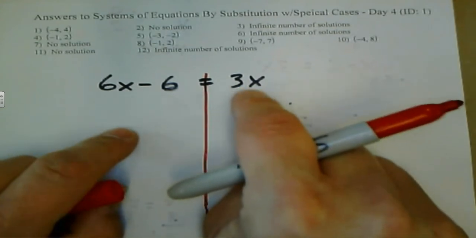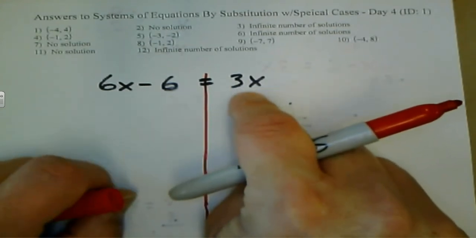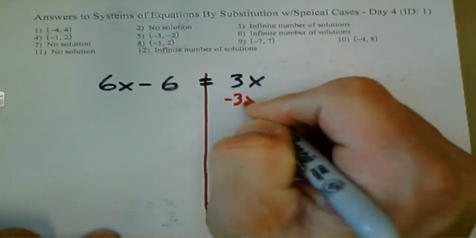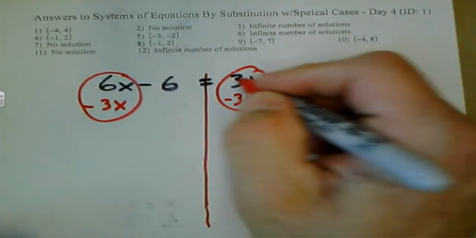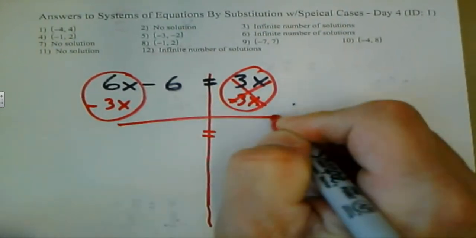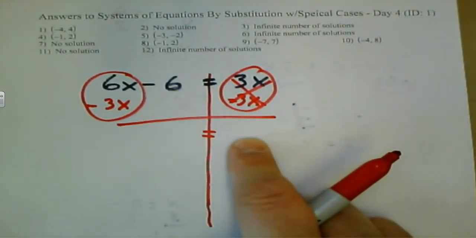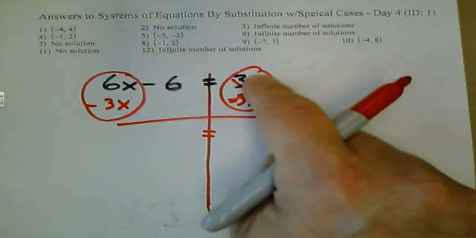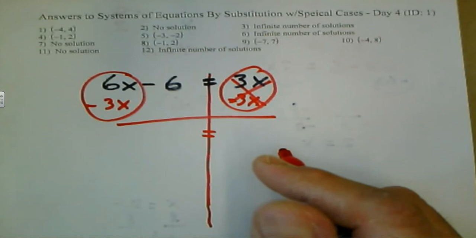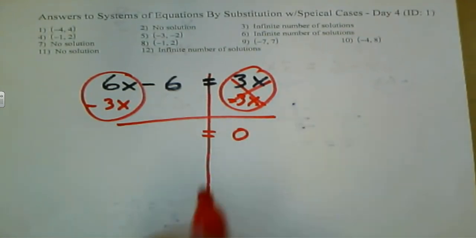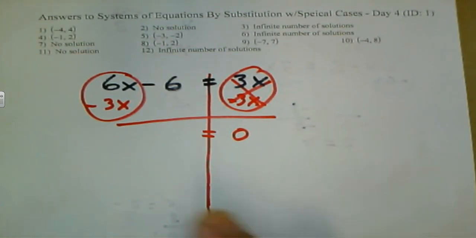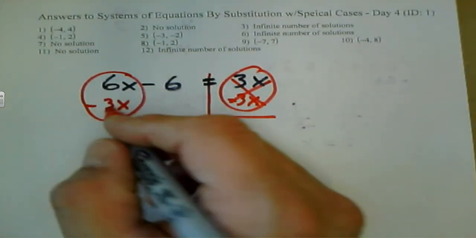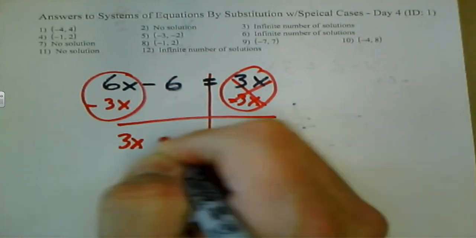If you decide to take this one, it's going to look weird because if you subtract 3x, because it's the smallest, what number must you put on this side of the equation? What has to be over here? No. What's 3 minus 3? 0. You must put a 0 there. You cannot leave it blank. You cannot jump the negative 6 over. So 6 minus 3 is 3.